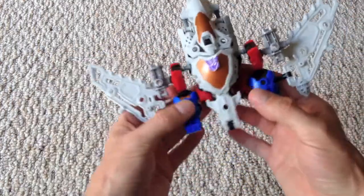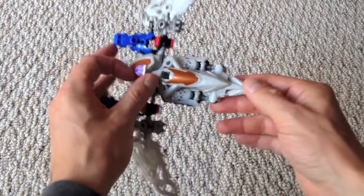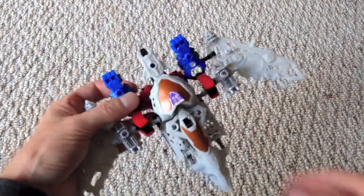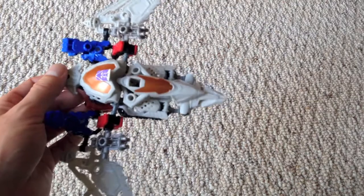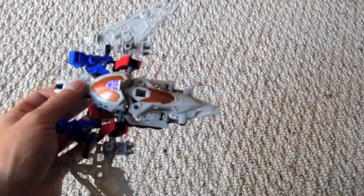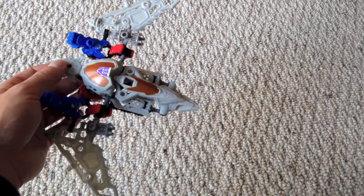I do like the looks of the jet mode. I'm just not quite sure, like I said at the beginning of the review, at the beginning of the portion of the robot mode, what exactly version of Starscream this is based on. But regardless, I do like the looks of it. I think the robot mode is a little bit better here than the vehicle mode. I think it stays and holds together a little bit better. And there's a lot more options in terms of posability with the robot mode than there is the jet mode. But the jet mode overall is pretty nice.